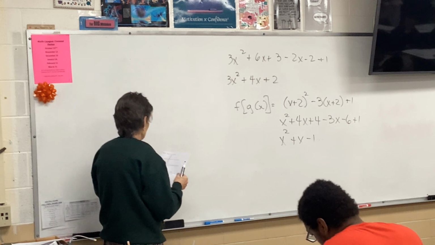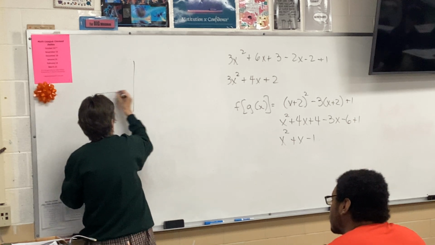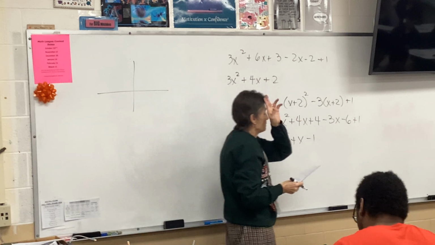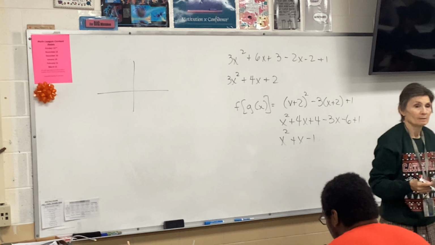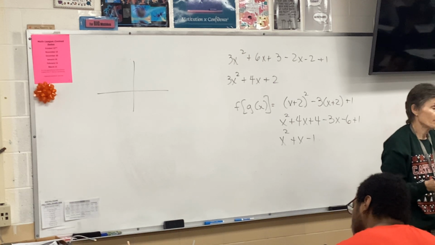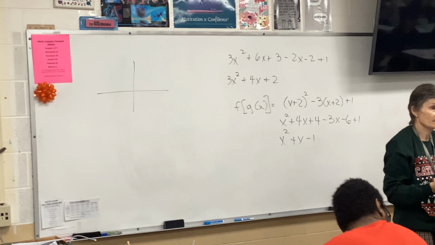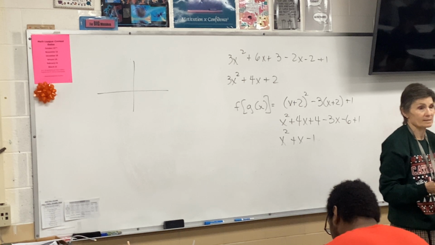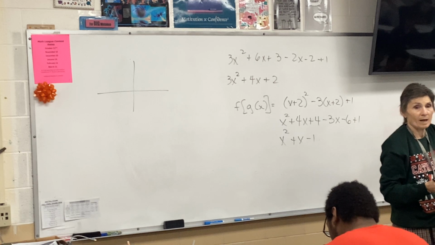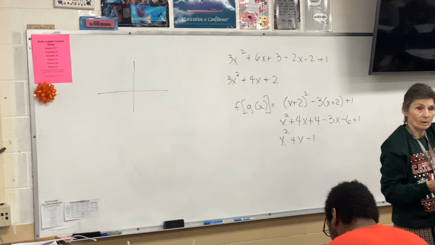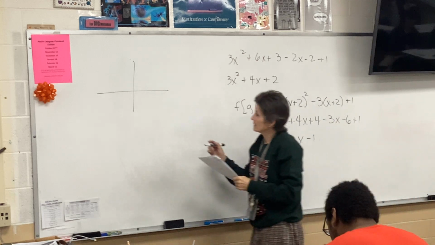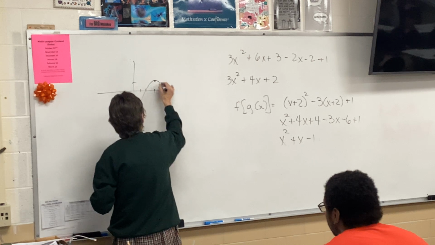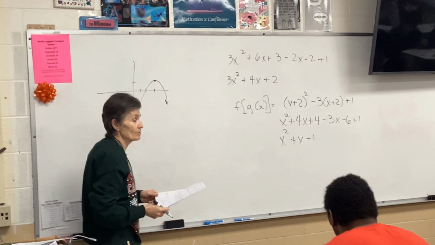All right. This is a sketch. So first of all, what shape is it going to be? Parabola. It's going to be opening down because of the negative out in front. And it's going to have a vertex 3 units to the right and 1 up. So 3 to the right, 1, 2, 3, 1 up, opening down. That's it, that's all you have to do.